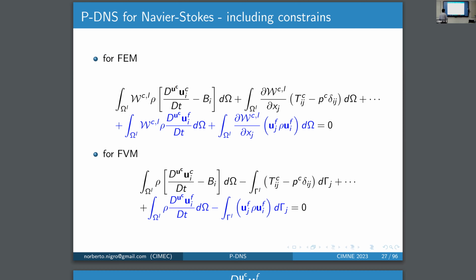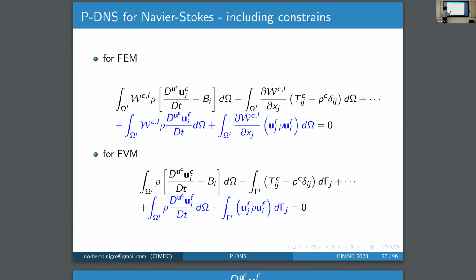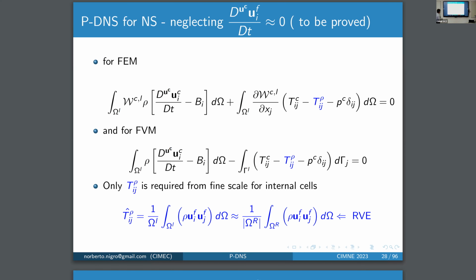When you put this constraint in the formulation, and after some very simple algebra, finally you reach these two terms that you have to include in the formulation, that you have to solve in the RVE and upscale to the coarse mesh solution. This is for FEM, and this is for finite volume. Looks very, very similar. And we assume that this term is approximately neglected because experimentally we see that the contribution is very, very negligible, and we neglect it for our solution. But this is one thing that we have to prove, no, Juan?